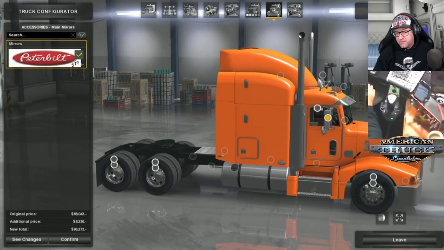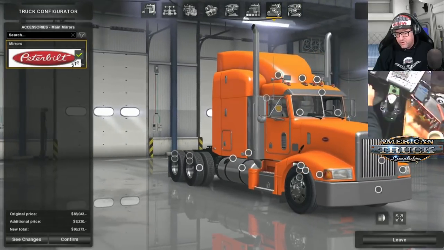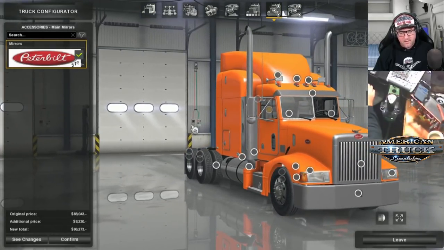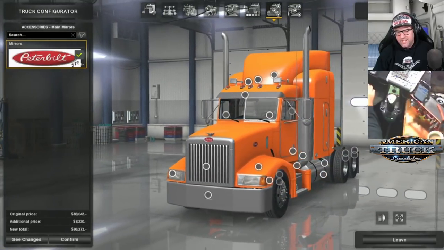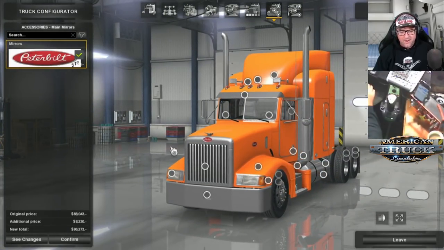There's your main mirrors. The rest we've already had a look at. Exhausts, covers, turbo wing, whatever. Tanks. Steps, very important steps. I need steps to get up inside my truck. Without those steps, I'd just be looking at the owner going, yeah, no, mate, ain't going to do that. Get me some steps. Accessories.